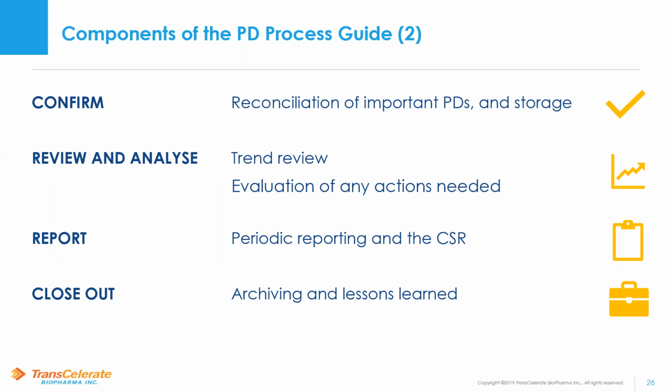All right, so the next thing that happens is the confirmation step. So we've found our protocol deviation, we've collected it, then the next step is to confirm it. So the confirmation step we recommend is done by a member of the study team who is not the identifier. And it seems that in many companies where CRAs are finding protocol deviations, they find them, they send them in, and then it's a member of the central study team that's doing the confirmation.